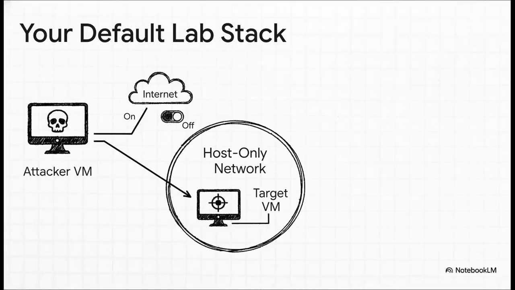Here's the magic formula. Your attacker machine, your Kali box, is going to have 2 network adapters. Adapter 1 is set to host only. That's for all your clean, private lab traffic. Adapter 2 is set to NAT. You keep it turned off most of the time and just flip it on when you need to download a tool. And your target VMs? Even simpler. They get 1 adapter and 1 adapter only, host only. That's it. It's the best of both worlds.